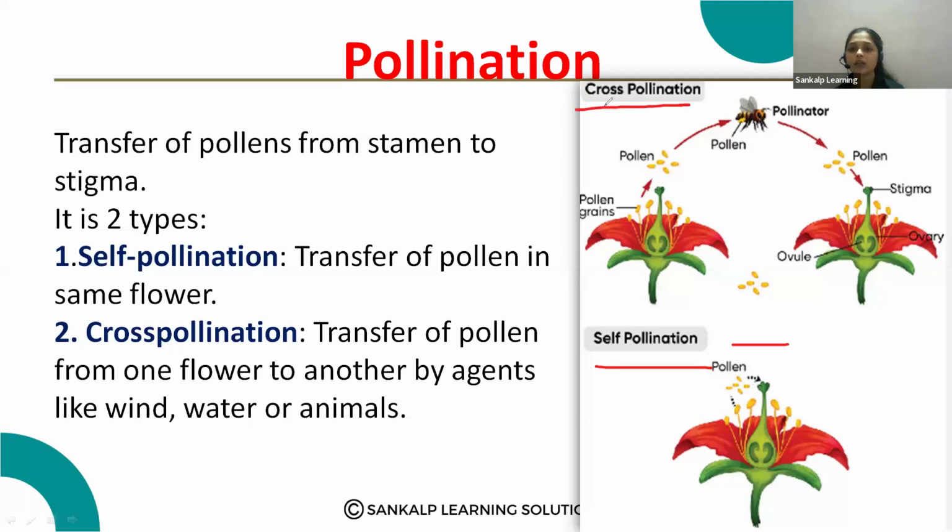But how can cross-pollination happen? Just imagine there is no ovary, or the ovary is not matured. Okay. Here there is no ovary in this flower. In this flower there is an ovary, but no pollen grains. So then the transfer of the pollen grains happens from one flower to the stigma of another flower, by agents.